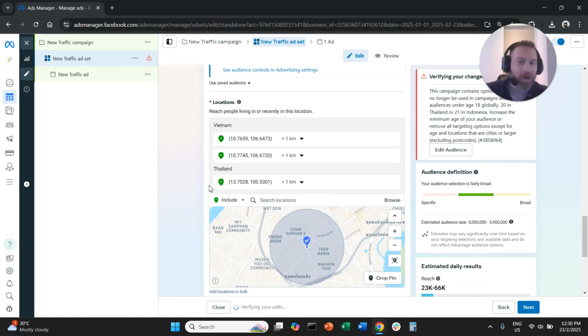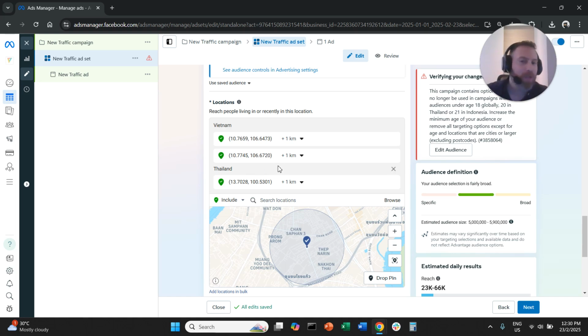So radius targeting, why is it useful? Because maybe you deliver only in specific locations. Maybe only people that live in specific areas can come to your event or can come to your store. Maybe you want to target venues where certain events are happening. Maybe you want to target affluent neighborhoods, or less affluent neighborhoods. You want to target places where tourists go, or places where only locals live, right? So you have a lot of different options, and you can always drop a pin and use radius targeting on any location in Meta Ads.